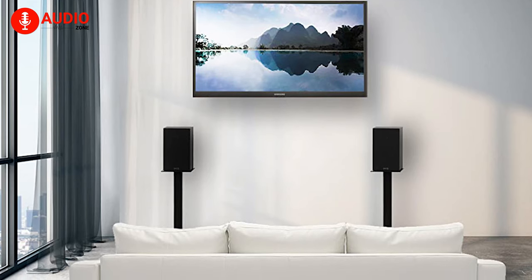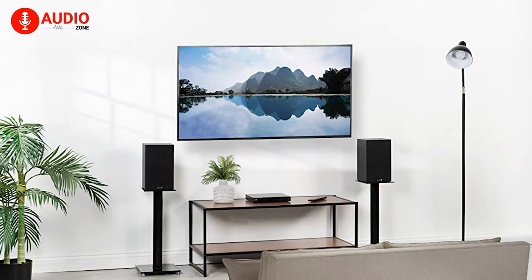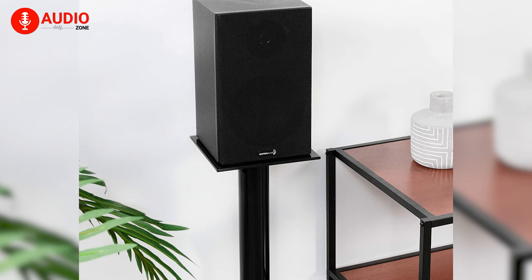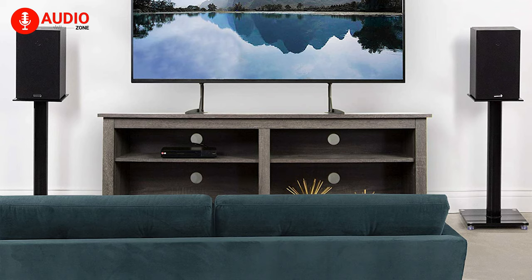Keep your home theater speakers at a decent height and enjoy music more loudly and clearly by placing them on the SP02B. A pair of fantastic stands from Vivo that will literally elevate your listening experience. These stands are supported by a sturdy aluminum pillar that looks simple and stylish and can carry up to 22 pounds of weight, making them perfect for any home theater system.